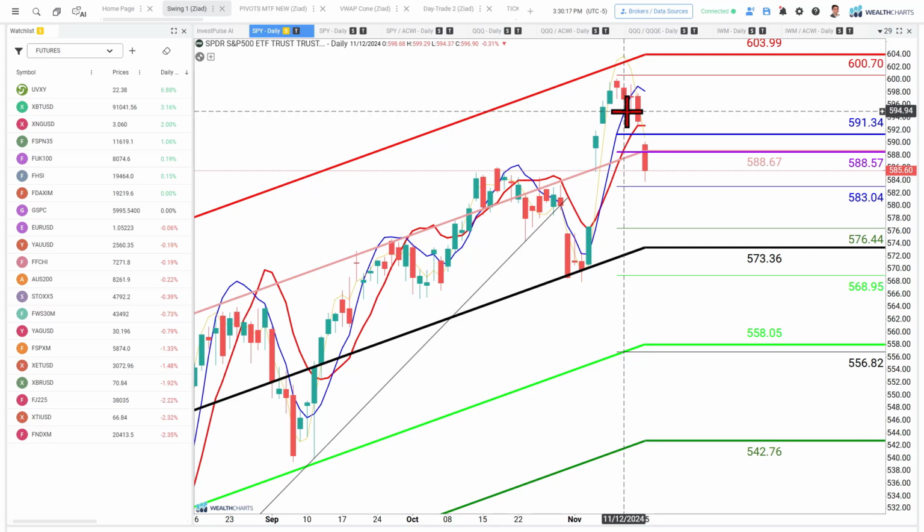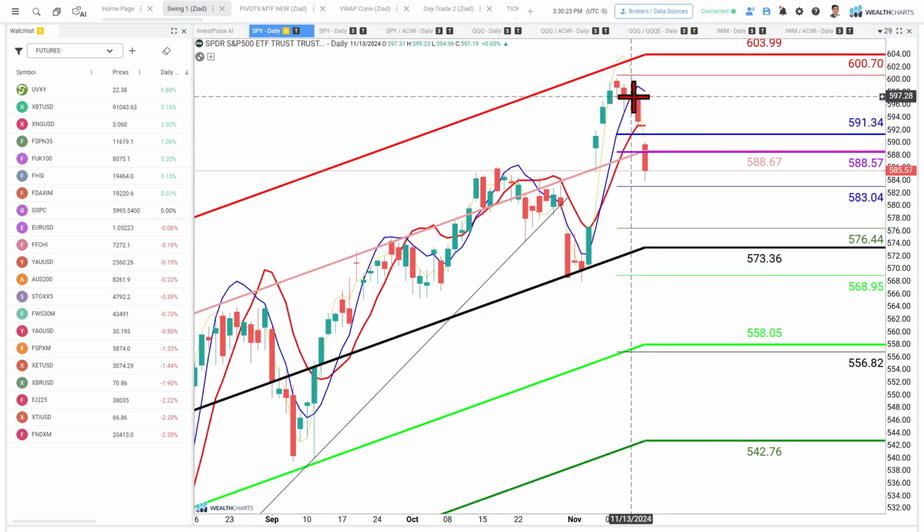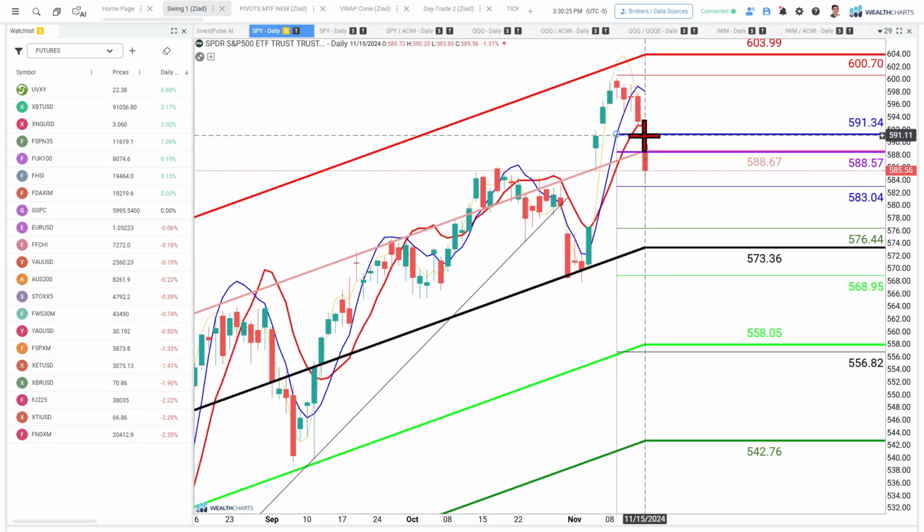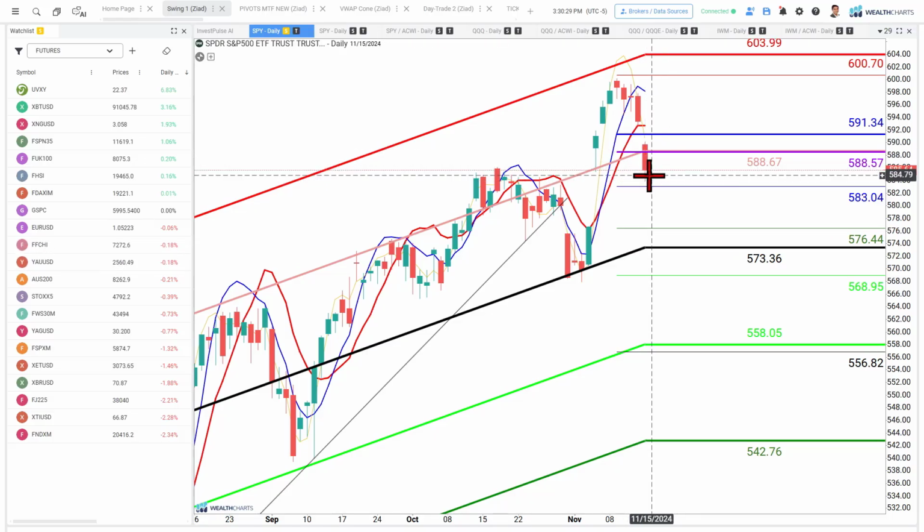We came down to 594. Look at the right-hand side there on the scale. And we had our dead cat bounce up. We had some indecision. And then we followed through with a breakdown right through that 594 area. And we find ourselves today at a low, coming down in the midpoint of the day to a low of 583 and about 86 pennies. And a little bounce up off that low.